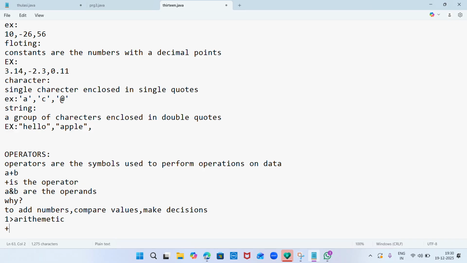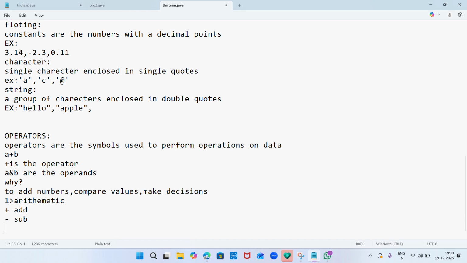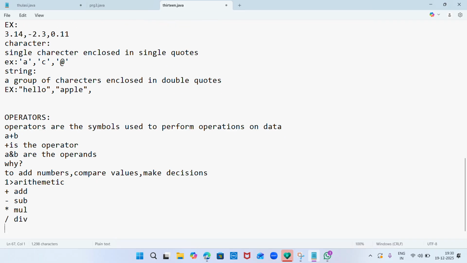Firstly, plus, which is addition. Second is minus, which is subtraction. Third one is into, that is multiplication. Fourth one is division. And fifth one is modulus, which is also called a remainder.